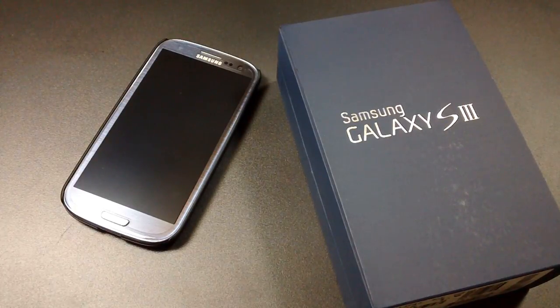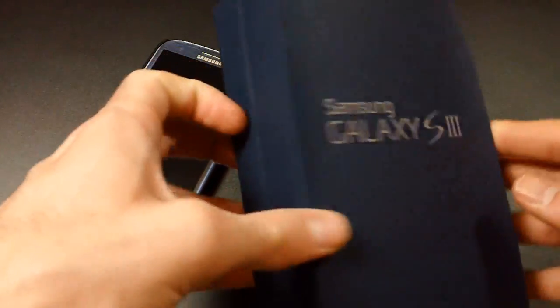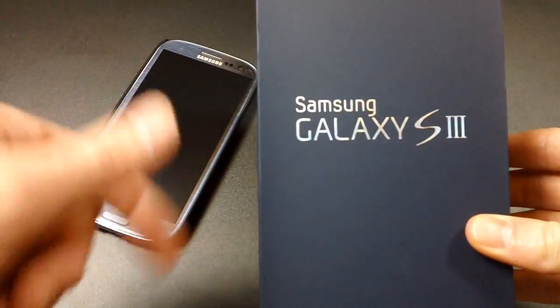Alright guys, let's go ahead and jump right on into the review, and the first thing I want to mention is the box for the Galaxy S3. The only reason I want to give this a shout out is because Samsung has done a number one stand-up job on the presentation of this device.